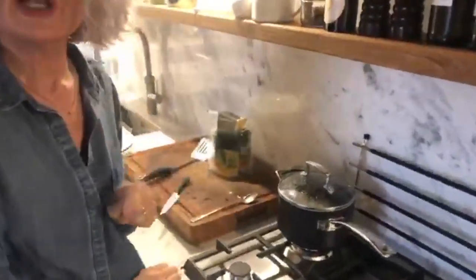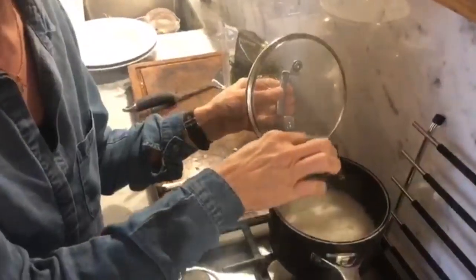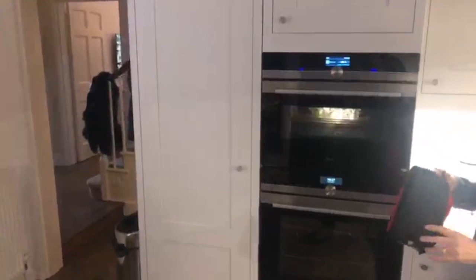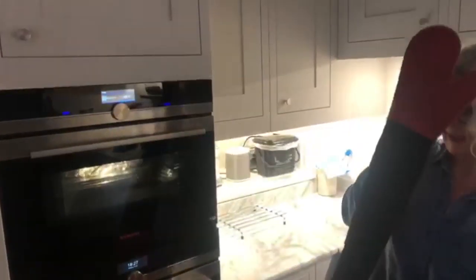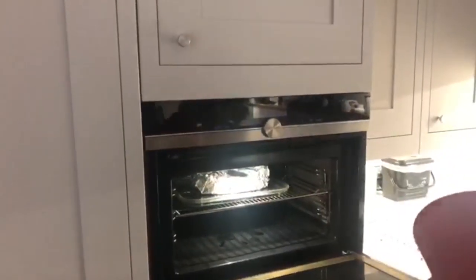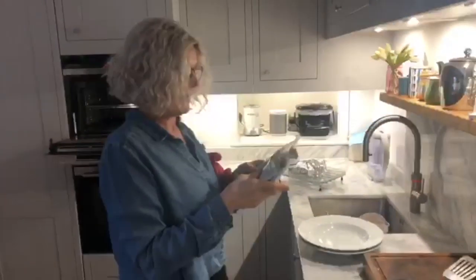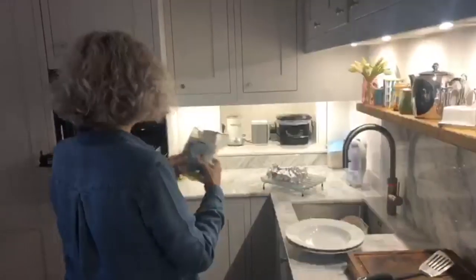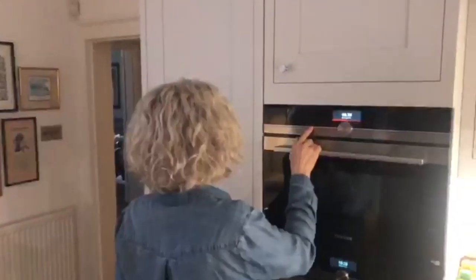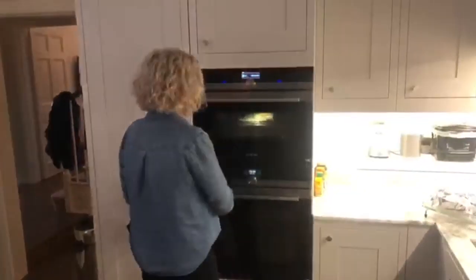You know when jasmine rice is nearly cooked because you start getting little holes in the top of it. I'm going to get the salmon out of the oven and quickly turn my oven over to microwave. This is easy peasy — it says two minutes on max, so that's going to go in. Good old mike, I'm going to do those for two minutes.